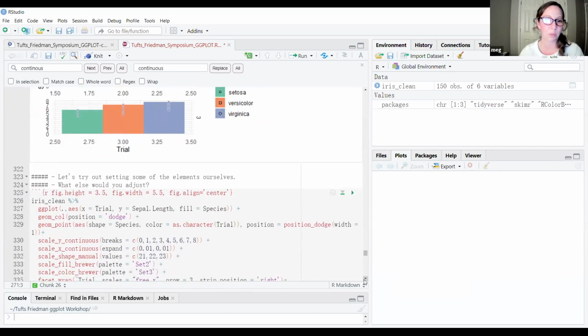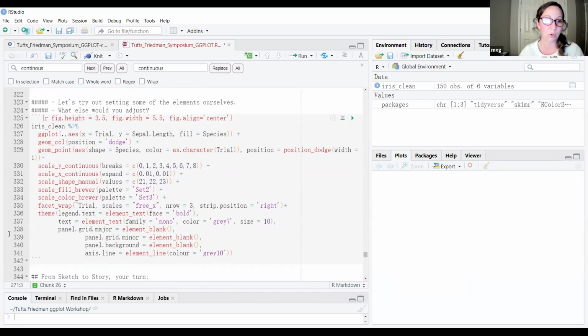In the next example, I actually show you some of the ones that I commonly use. So I want to change the legend text to be bold. And I'm doing legend text, element text, as we discussed, panel grid, and I'm making that blank. And I'm making the other grid blank. And then I'm going to change the color of the lines. So there's like a sampler of all the different options that we want to play with. So we do that.